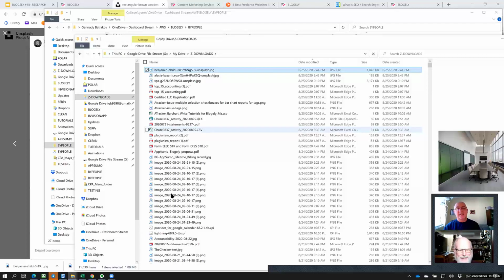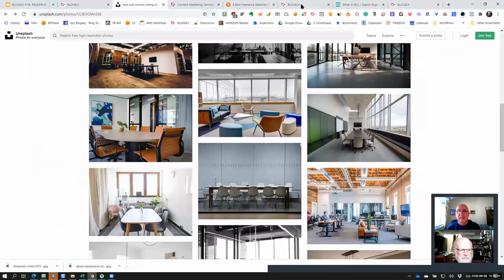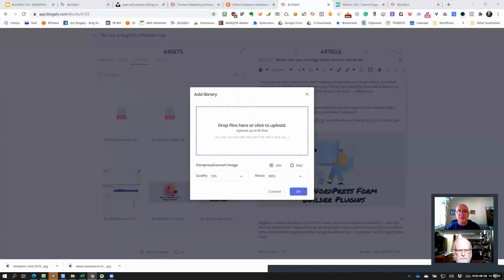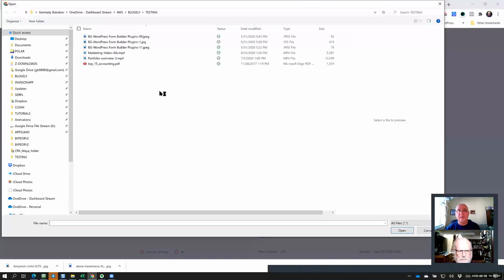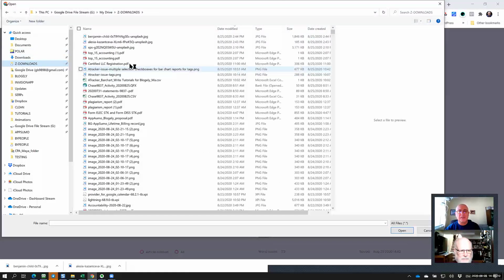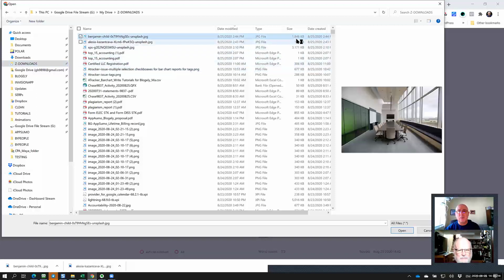And besides, when you bring images into WordPress, it's just below standard. So let's take this image and add it here to the assets. So we link to the article, plus we upload it to our Amazon server. So let me pick up that image. It's right here, 1.8 megabytes. Let's open it.